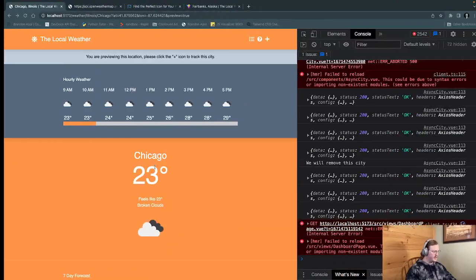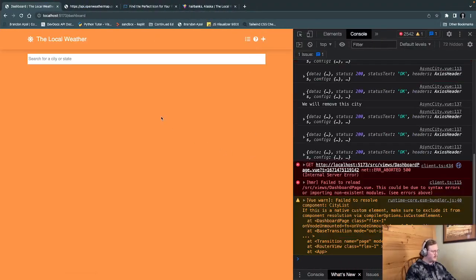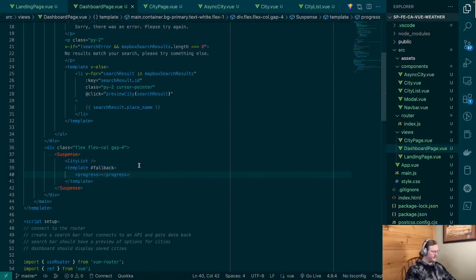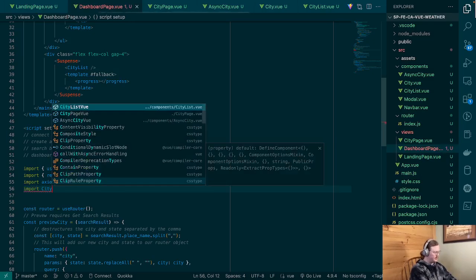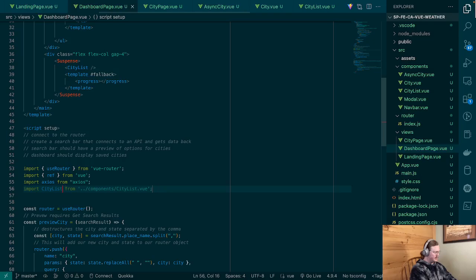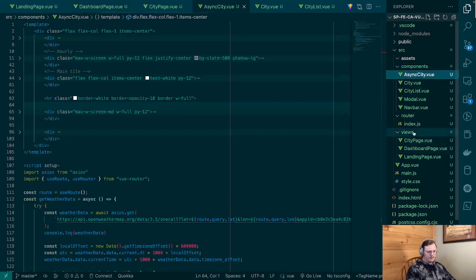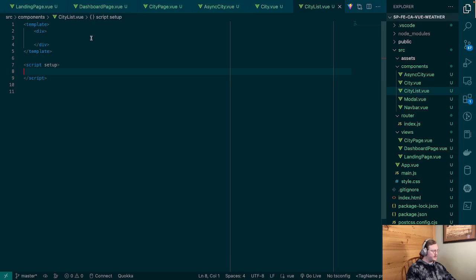And let's see. So when I go to my dashboard now, well, it's instantaneous now, but we're going to make this asynchronous in a second. So the city list thing is something we're going to have to be waiting for. And import city list, and just go to the view thing there, and that should be a nice component, so that'll be there. And let's see, go back to our city list. So now we're going to actually get some data and make some things slightly asynchronous.